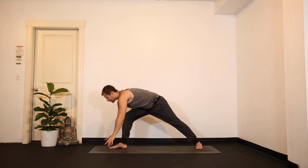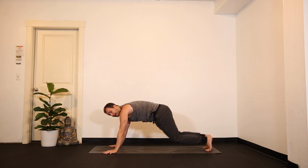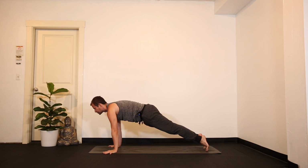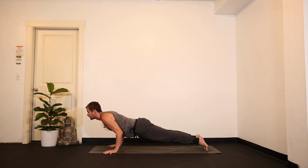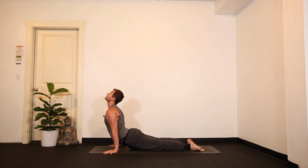Exhale, hands to the mat, step back, plank. Either plank or bring your knees down. Press into your hands. Come all the way onto your toes if you're on your toes, or just lean as far onto your knees as possible. Bend your elbows, keep the elbows into the side body. Shoulder blades together, pull them down your back. Inhale, upward facing dog. Knees lifted or down, doesn't matter today.